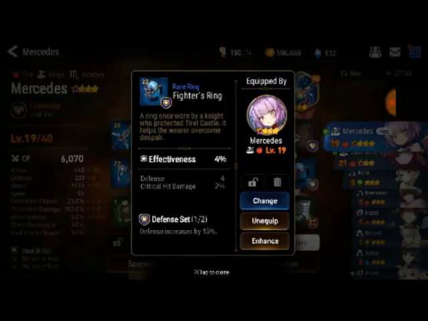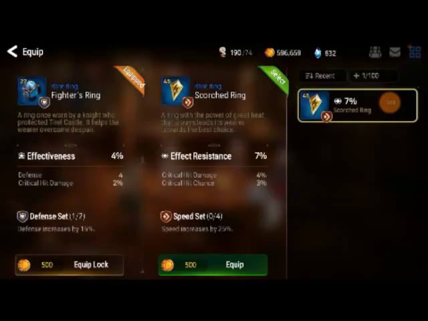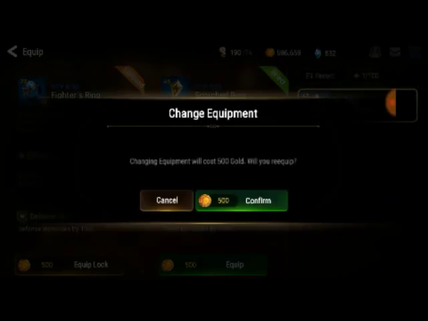The game here, when you equip an item, it gets bonded with the character. So unequipping it doesn't make you lose the equipment as other mobile games do, but you have to pay money in order to detach the equipment or unequip it and change it. As you can see, if I press change, and I want to use this amazing ring, I have to pay 500 gold in order to change the equipment, but that's okay. She's my best character and I want her to be very strong.